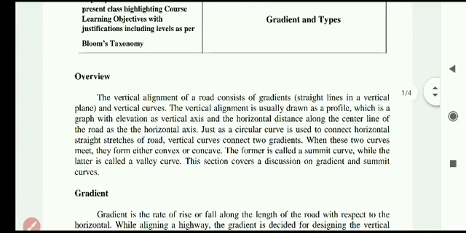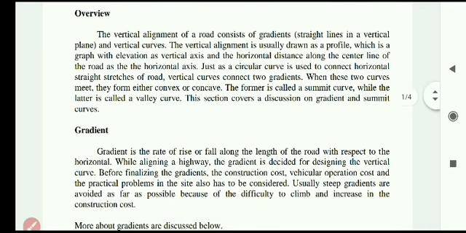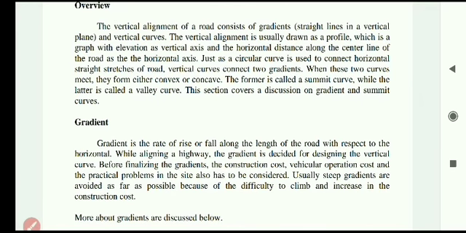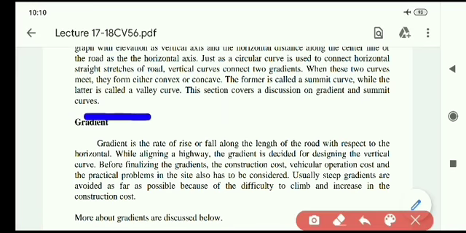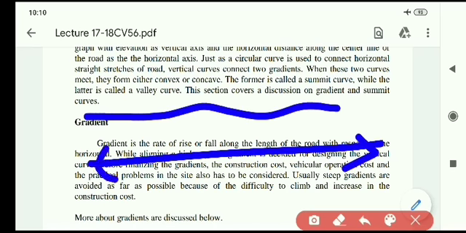In today's class, we'll focus briefly on what we mean by gradient, what types of gradients there are, and what the important role of the gradient is. See, what do we mean by gradient? Gradient is the rate of rise or fall along the length of the road with respect to the horizontal. I'll show you like this. This is a horizontal length, and this is the amount of rise, or this is the fall.